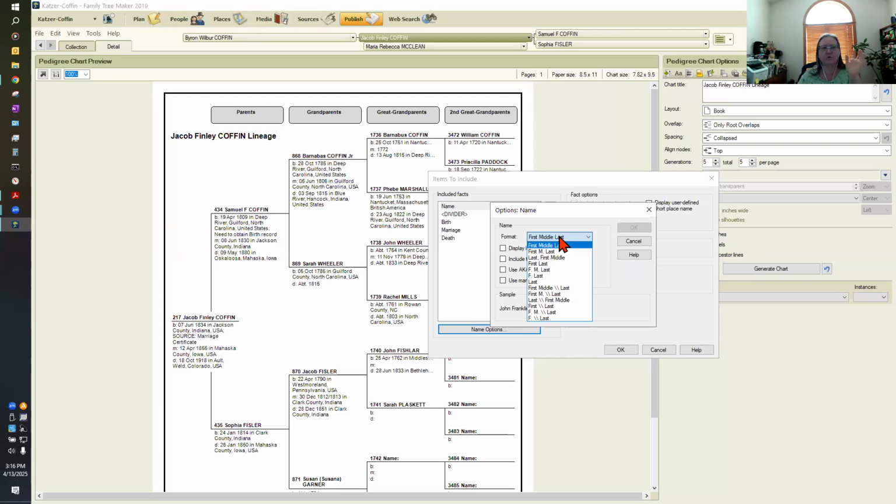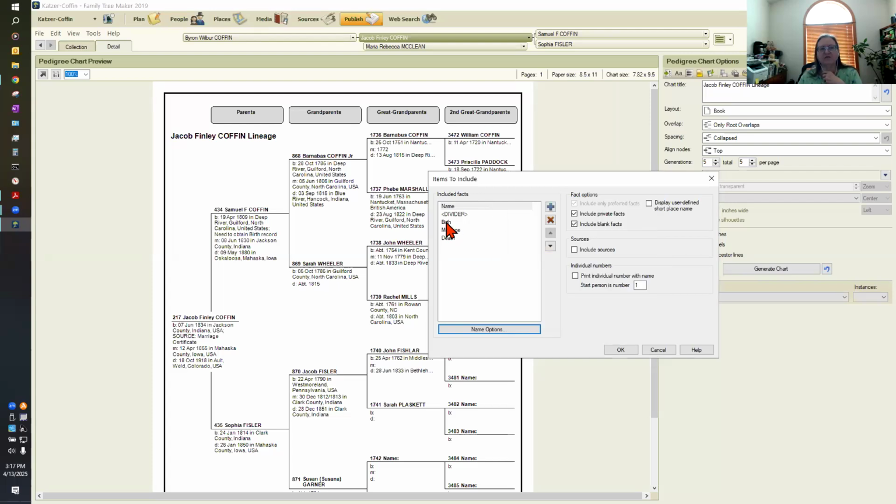Okay. So if you're wanting to keep the rows, the boxes really skinny, you can change the format of the name. You can say display the last name in all caps, include a title, include the AKA if you have one. Use the married names for the females, which, my genealogy basics kicks in and goes, why would you ever do that? And as you adjust it, it will adjust the sample down here for you. So I'm going to say cancel on name, but I can do this for every single field that I want on this chart.